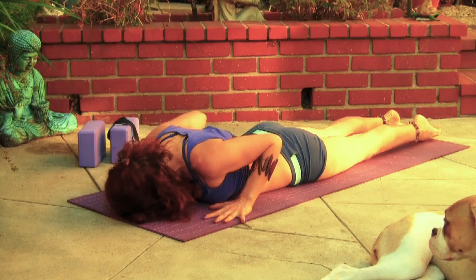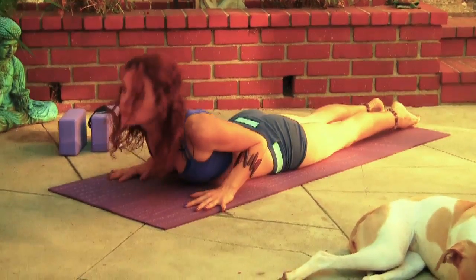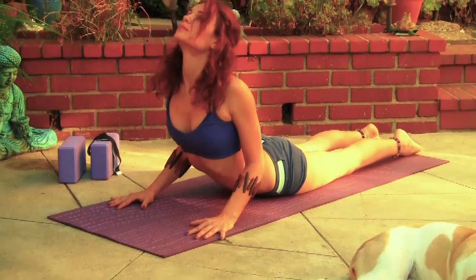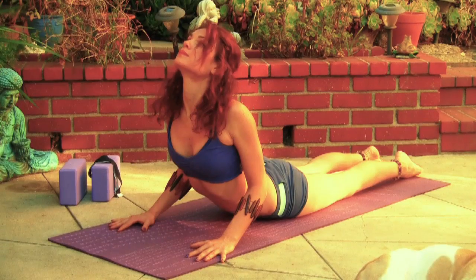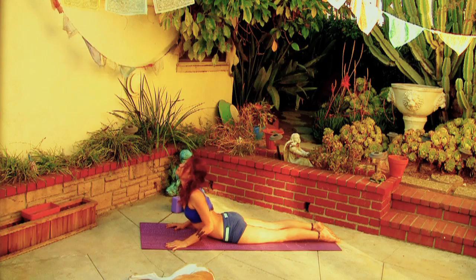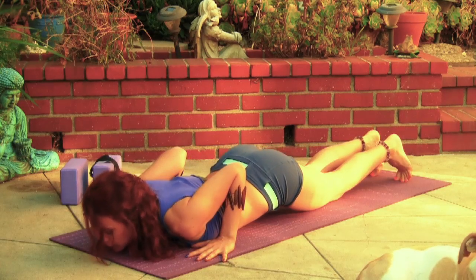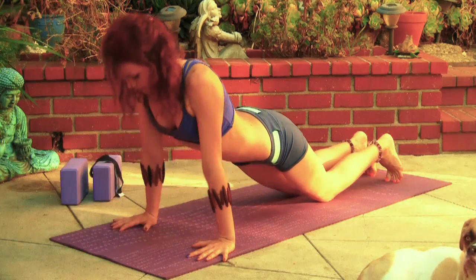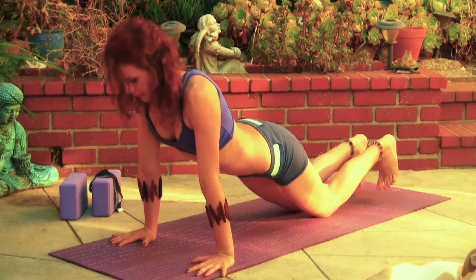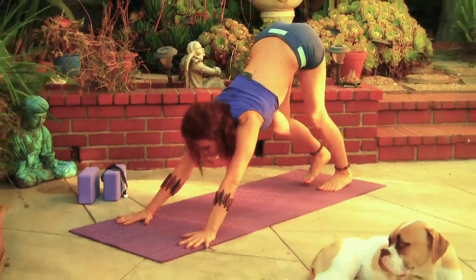And let's keep the hands underneath the shoulders. Elbows in. Look up. Exhale down, knees on the floor. We're gonna press into a Chaturanga. Plank on the knees, and let's take the toes under and press back into downward facing dog.